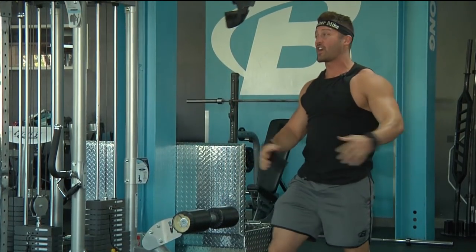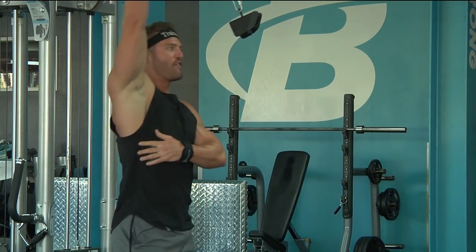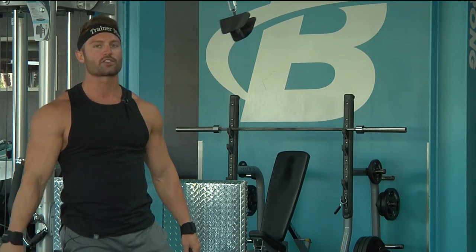We got 13 there. Killer burn through the lats. Make sure when you guys are doing this that you're getting that full extension, really letting those shoulder blades split apart before we contract.